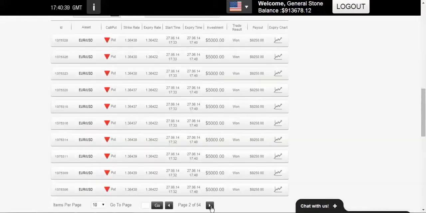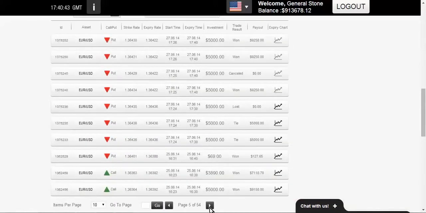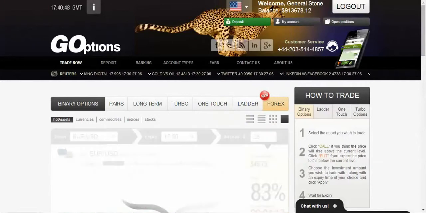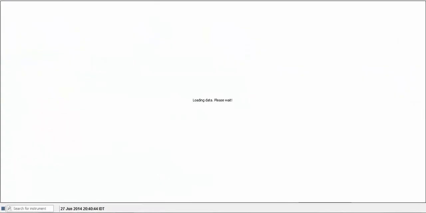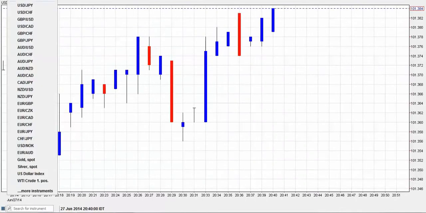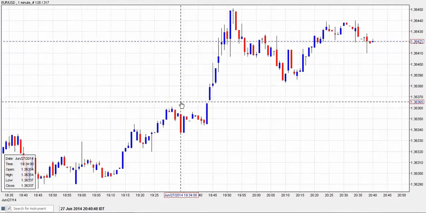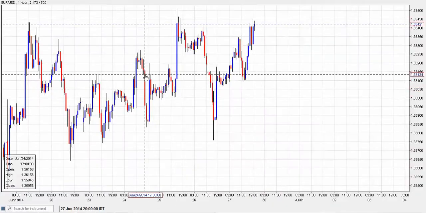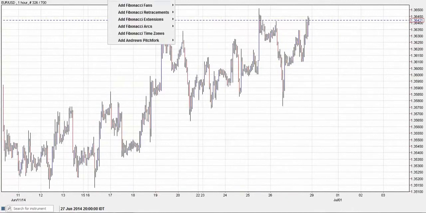Page of winners, page of winners, another page of winners, and it just goes on and on and on. So for the meantime, let's get back to the focused view. Quick easy trick to clean the chart, it's just to click to another asset and click back again. So let's have a look here. Go back to that 1 hour time scale. I think it's safe to say that my expectation on where the price was going was spot on.